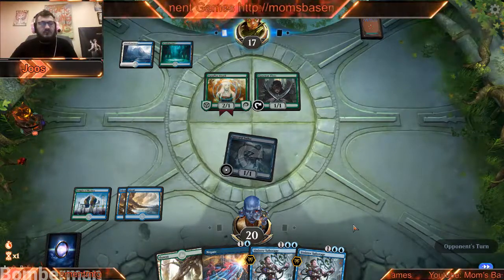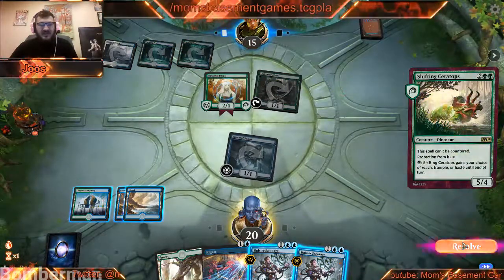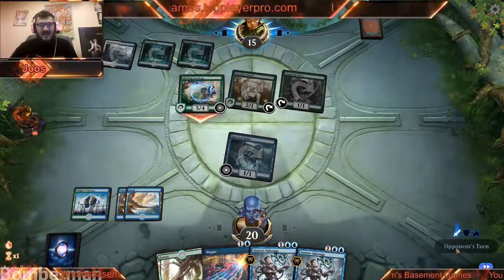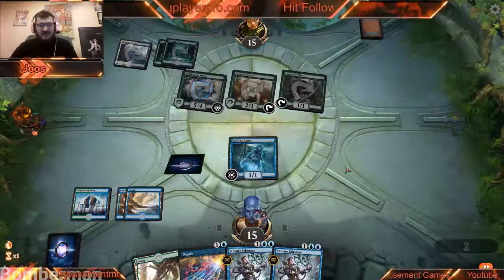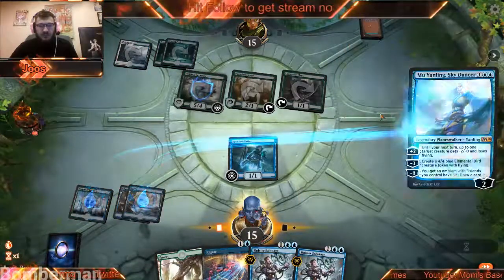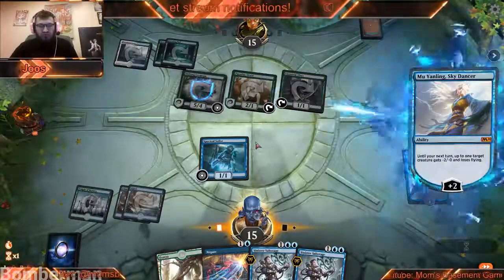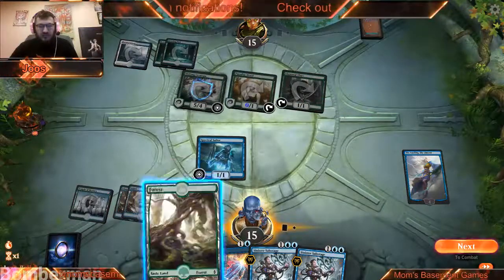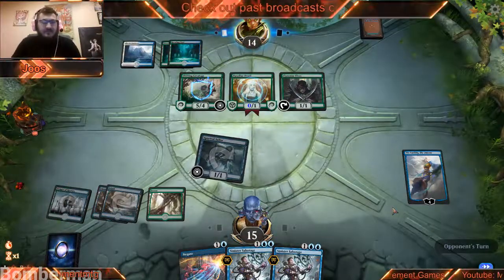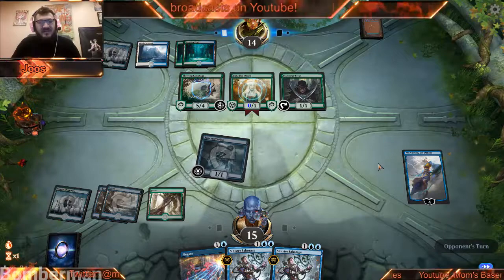Probably going for a Nissa. Shifting Ceratops, can't be countered. Yep. Haste, hit us for 5. Sweet. Hopefully this will distract them for a turn. We need to find an answer for Shifting Ceratops quickly.